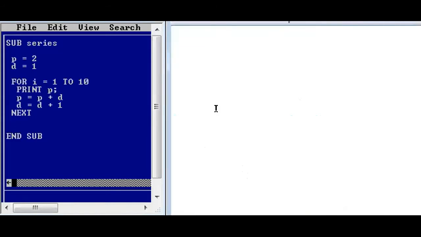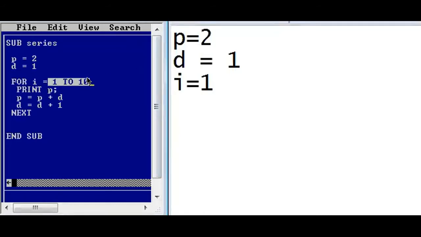So at the beginning, what we have is P is equals to 2, then D is equals to 1, and we have I, which is a loop variable. So P at the beginning is 2, D is 1, I also 1. Now this value 1 is valid in this range. So our loop becomes true and it will go towards its body part.